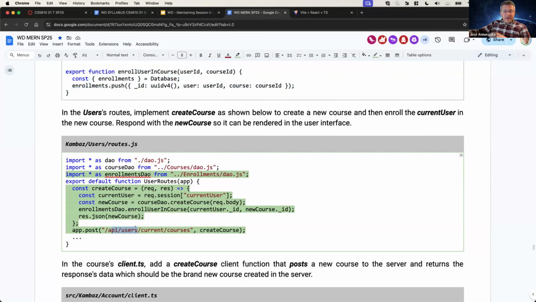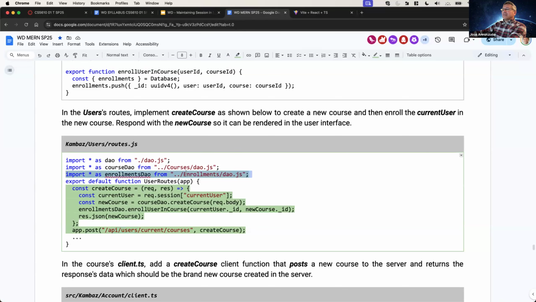And because you're creating a brand new course, when you create the course, you're going to have to create an enrollment for that user. So I thought because it starts with users, it made more sense to implement it in the users. If you think this makes more sense to live in the courses route or in the enrollments route, then go ahead, implement it there if it makes more sense to you.